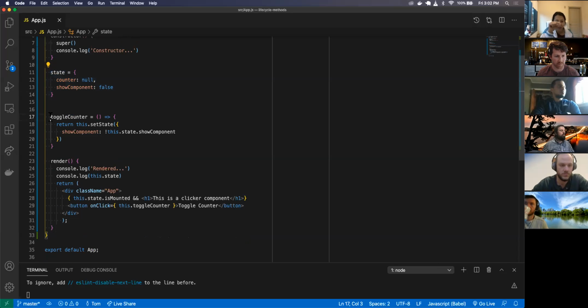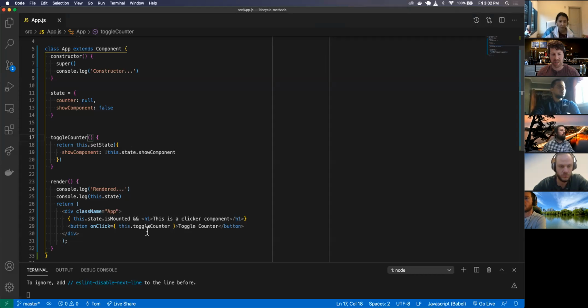So we're using an arrow function, right? Yep. We cannot use a normal function. Well, you can, but this is another reason why we use arrow functions. If I use a regular function, I think it looks something like that. If I do that and refresh it, it's going to work, but when I click that, it's going to throw an error. It says cannot read property setState of undefined.